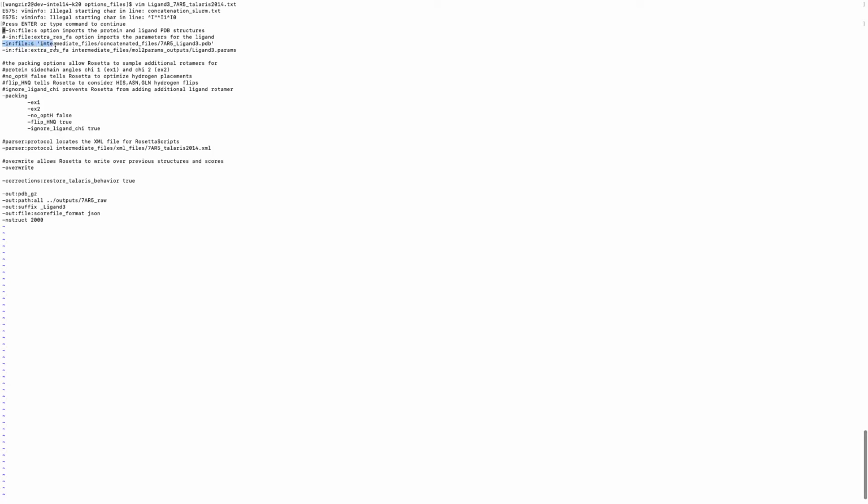And let's go check the options file. Let's go back, cd, ls, and cd options. Okay, so it generated 5 options files because we have 5 ligands. Each ligand has its own options file. Let's take a look at one of them. It gives the inputs, where the inputs are, some flags, and the protocol.